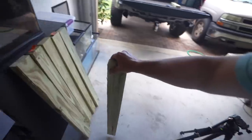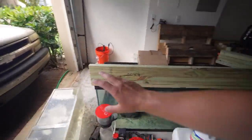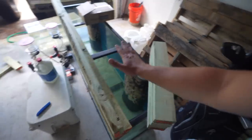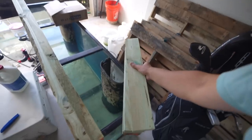So here's the scrap wood — this is going to be the height of the stand at 40 inches. I did the frame two inches longer than the tank — it's technically a six-foot tank but the frame is 74 inches wide — so you'll have about a finger length of overhang on each side. That way if it gets bumped a little bit, it won't just slide right off the stand. I still have to cut these pieces, and this scrap will go in between the two sides as a cross support.